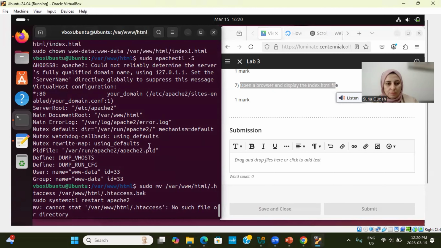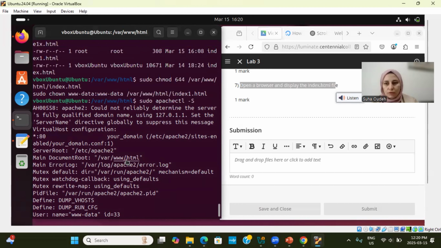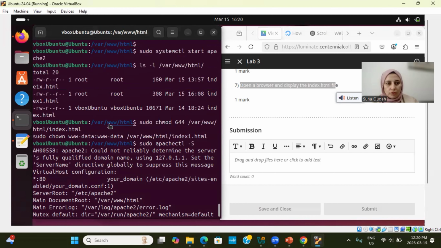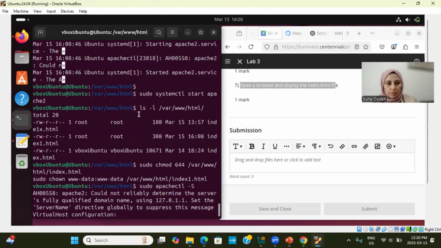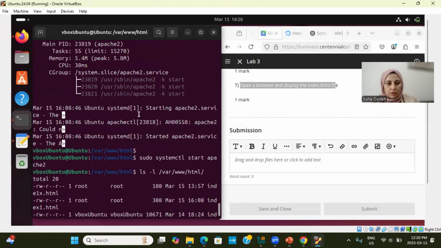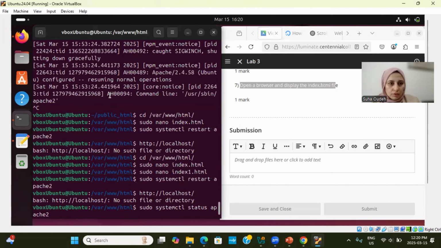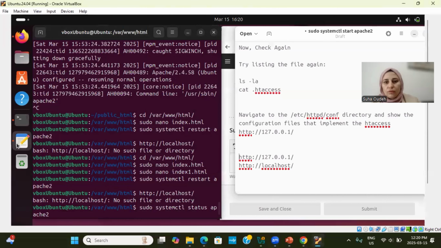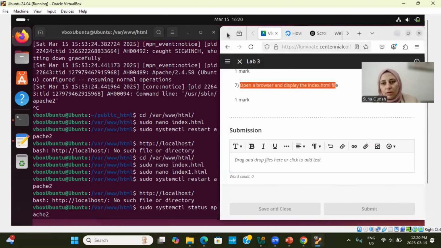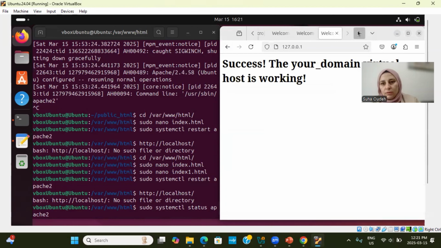I ran many commands. I paused the video so it will be shorter and easier to see the result at the end. So now after that, I have to check if this works, the localhost or the IP. Let's open my browser. I tried it many times before.